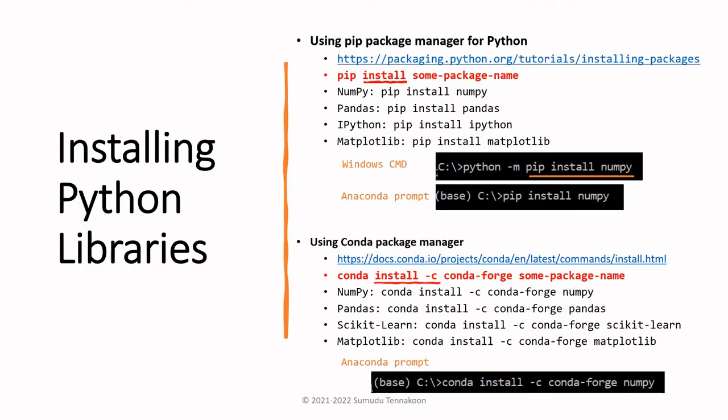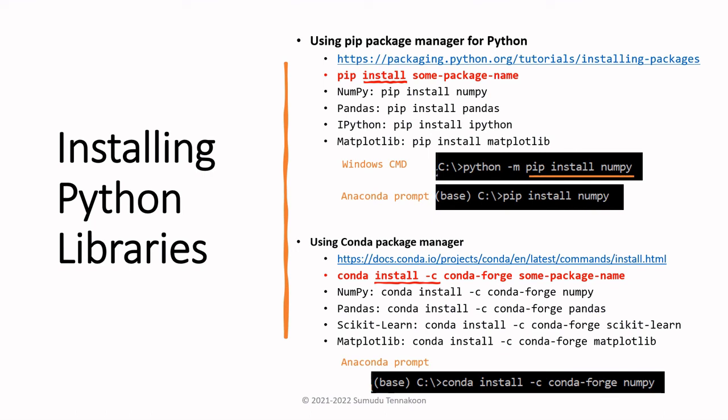If you use the pip package manager for Python, it's very easy to install a library using the command highlighted in red. You have to say pip install and the package name you want to install. You can find the package name from the package repository, or you can search on the pip package management website.